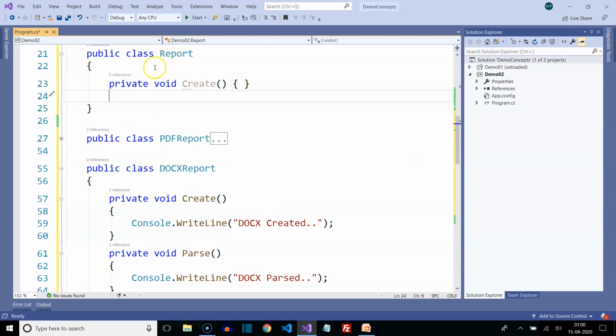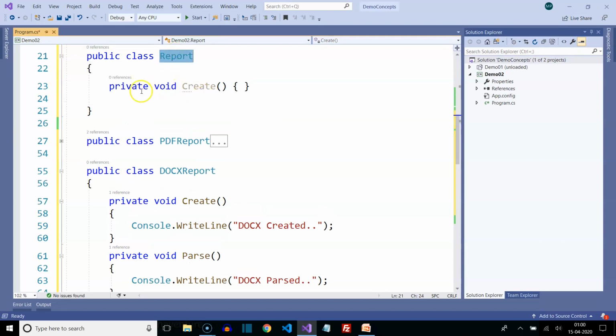Hold on again. Is it that this report class is going to go and have these create, parse implementations? Absolutely no, because PDF will have its own implementation, docx will have its own implementation, a report simply can have declarations. Okay, hold on. If it can have a declaration, by rule, we should declare this as an interface, let's say. Okay, if it's going to be only an interface, then in interface, we don't define the specifier. So I will not have a body here. I will just have a declaration done.